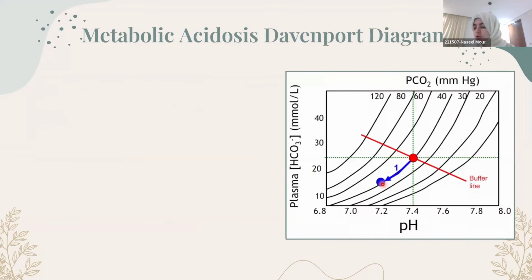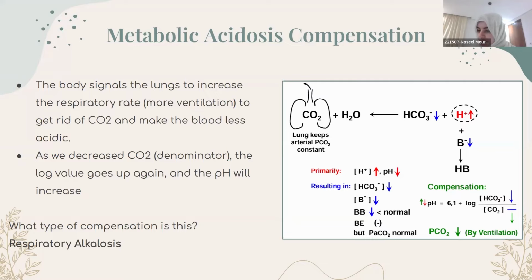Okay. Someone's asking, do they ask it like this, by giving us the compensation and asking us what the patient has? They could ask you both ways. They could give you the problem and ask you what the patient is having. They might not tell you that the patient's compensating. They might just tell you, okay, you're having this pH, this CO2, and this bicarbonate. What's the problem? Okay, they could give you choices of acidosis, metabolic acidosis, partially compensated respiratory alkalosis.